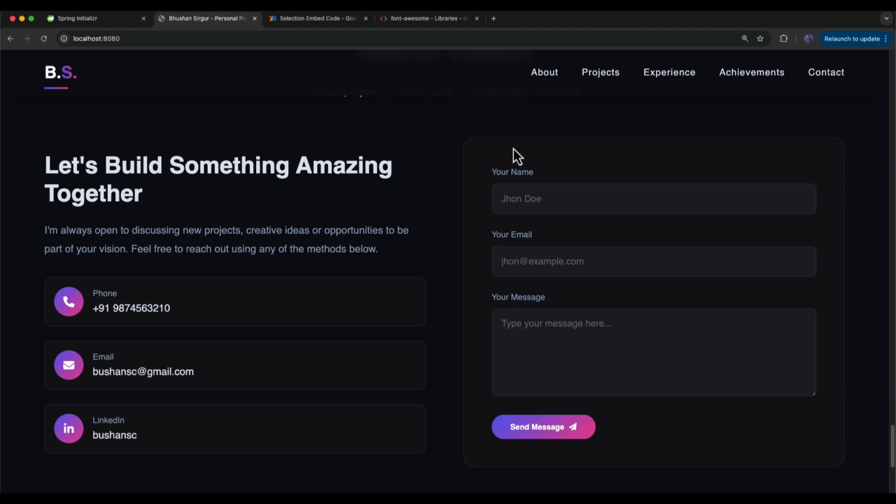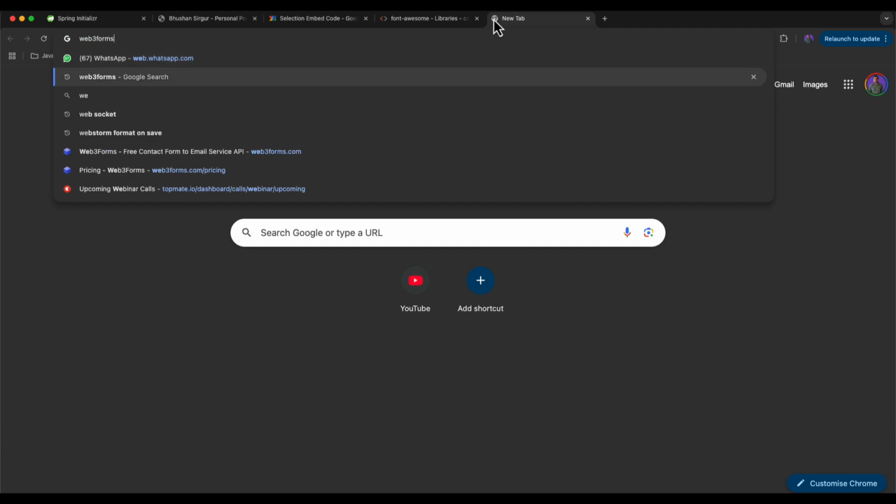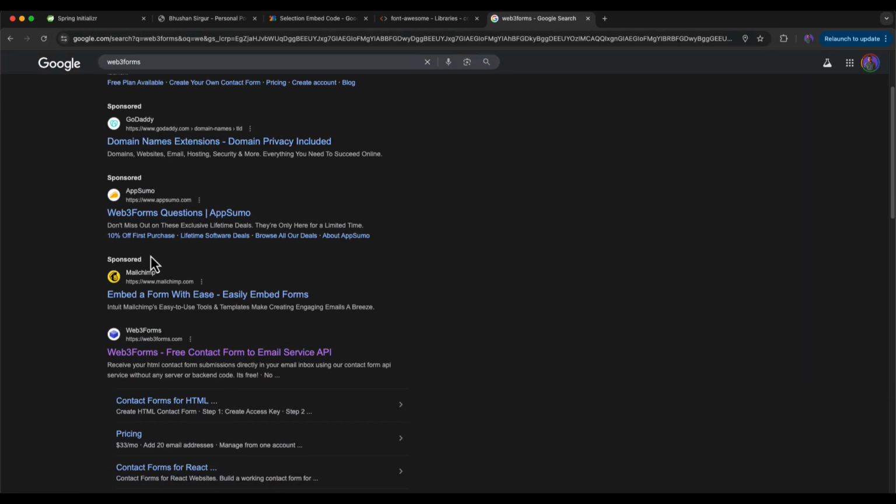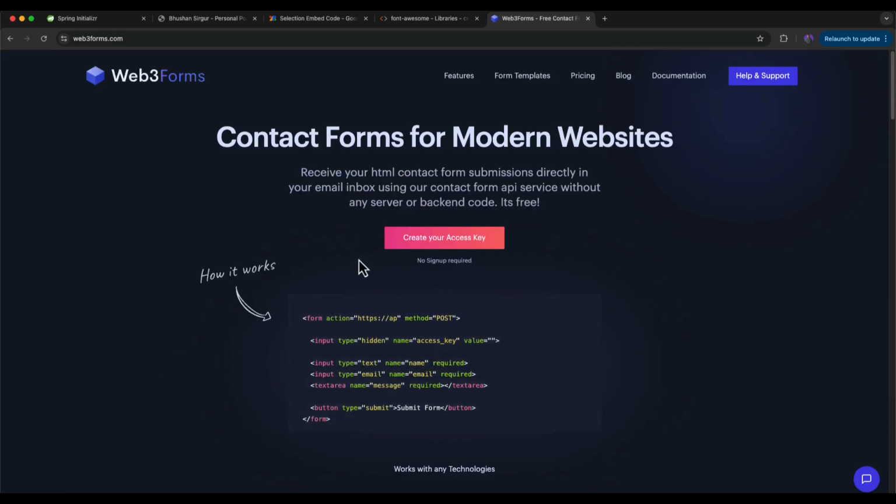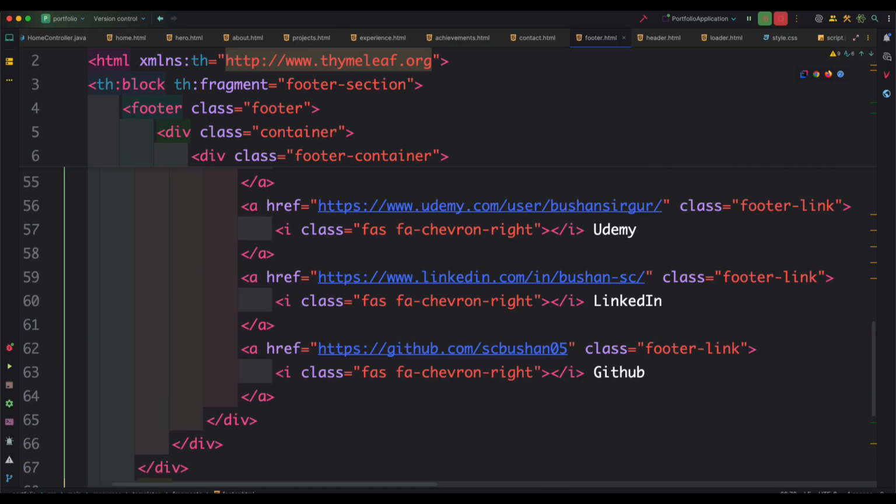In order to achieve this, we are going to use a service called Web3 Forms. Just open Web3 Forms, and all you need to do is register your email address, and this will give us the access key, and that access key we need to add to our form. That's it. It's pretty simple. You don't have to create an account. Just sign up, add your email address, and you are going to receive the API key in your registered email address. And those API keys we need to add inside our form.